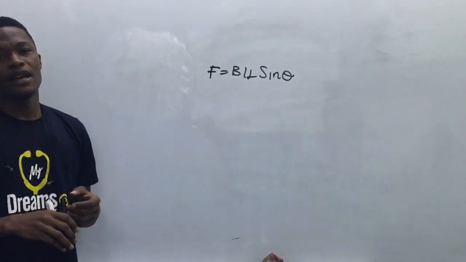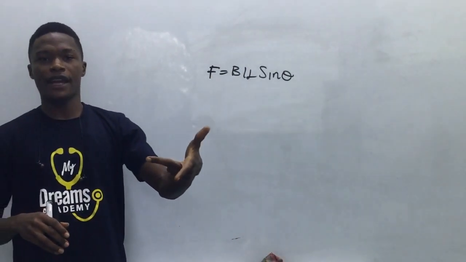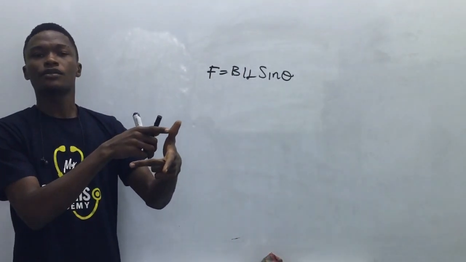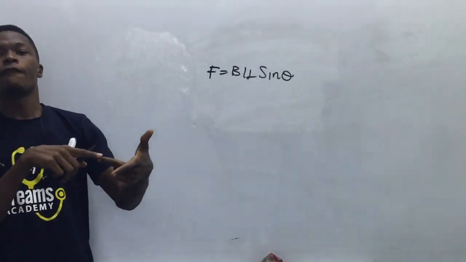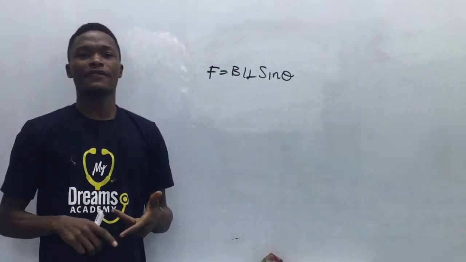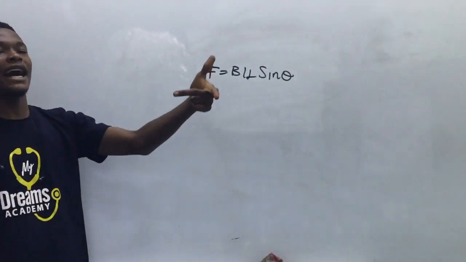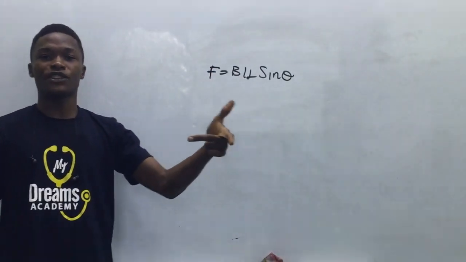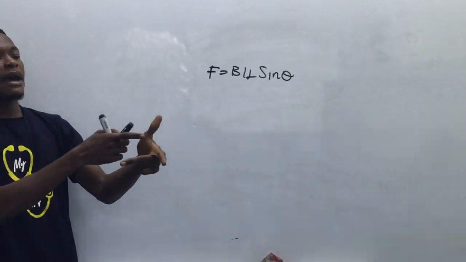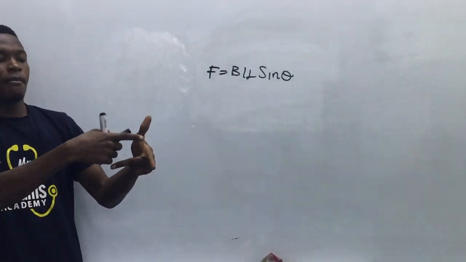Okay, now what does that mean? Look at my left hand and I bring my three fingers. Look at the three fingers we're talking about: the thumb, the index finger, and the middle finger. Now, according to Fleming's left hand rule, if I keep these three fingers mutually at right angles to each other, meaning that when they are placed at right angles, as you can see, now what happens? Then my thumb will point towards the direction of the force, that is the motion.